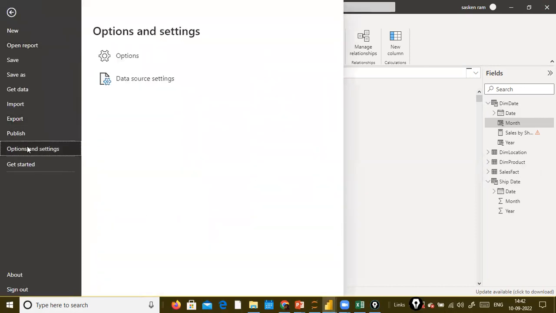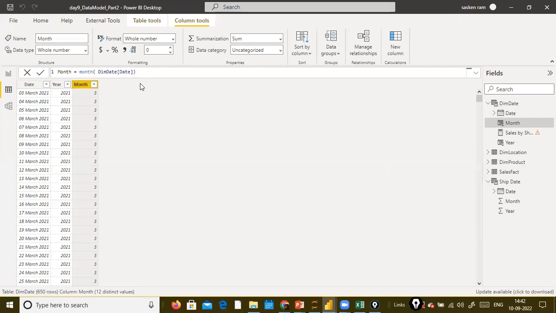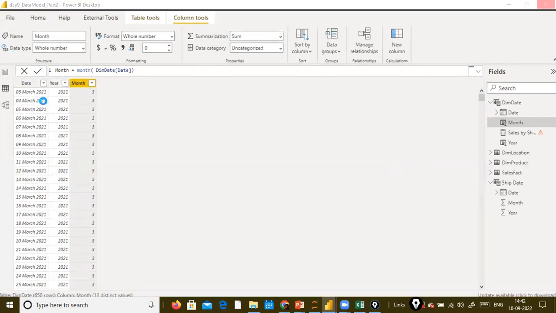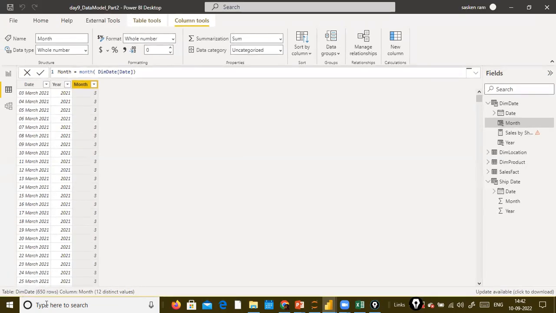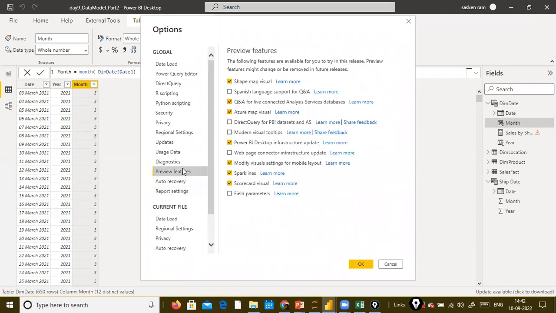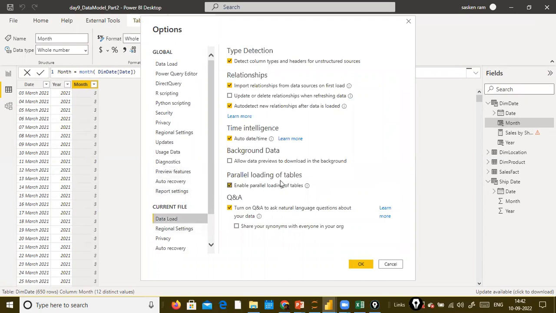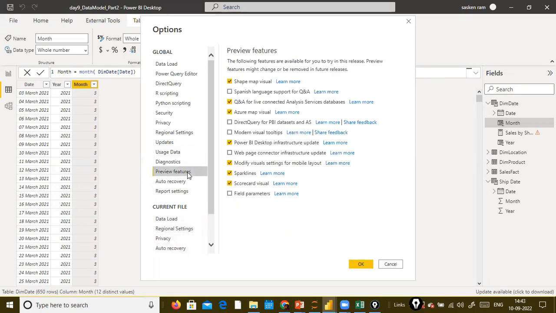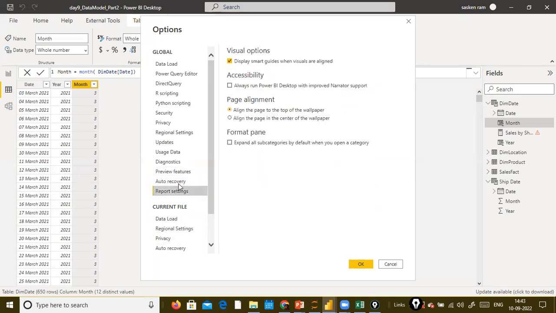So you have something called options and settings. Somewhere it should be there, the automatic date table option.